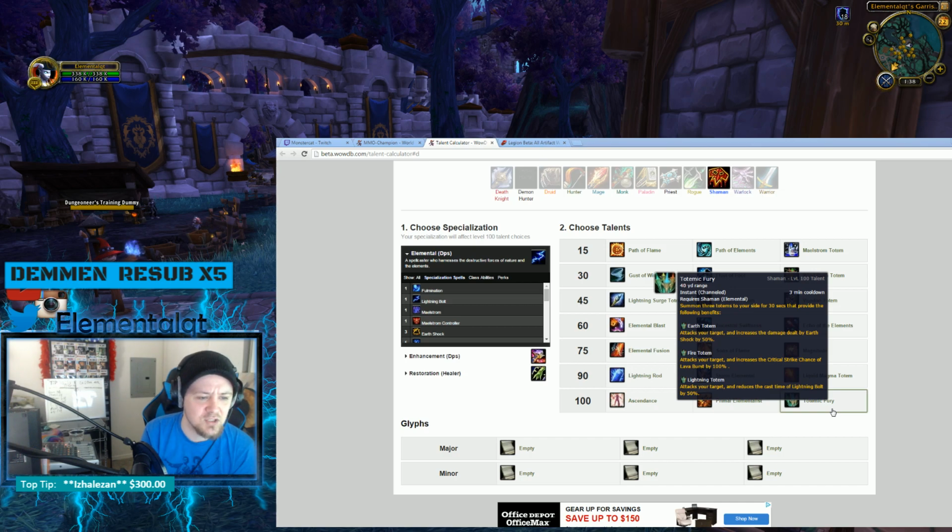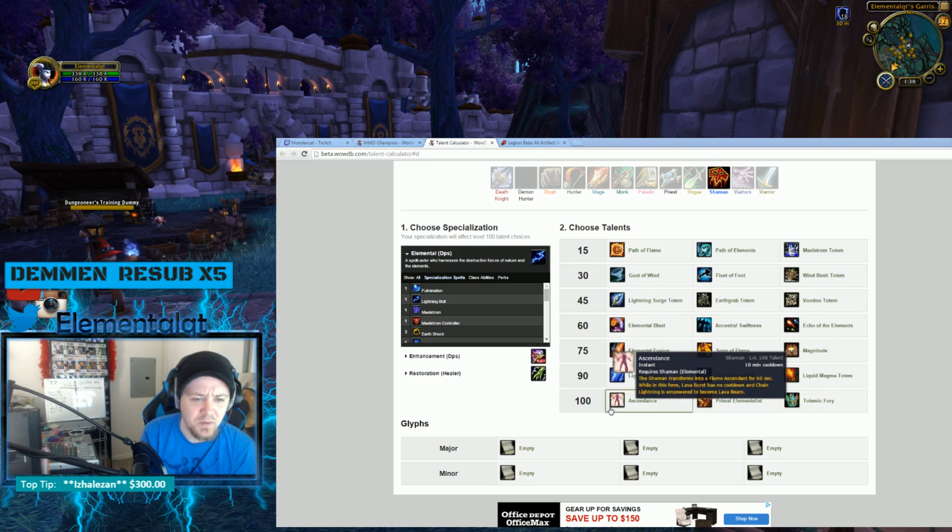Okay, someone's saying in my chat, no PvP, 10-minute cooldown. Oh. Well, we don't know that. We don't know that, guys, for sure. They could change that. We have no idea how their PvP system's going to work in Legion. Right now, there's no way we'd be able to use Ascendance in Arena.